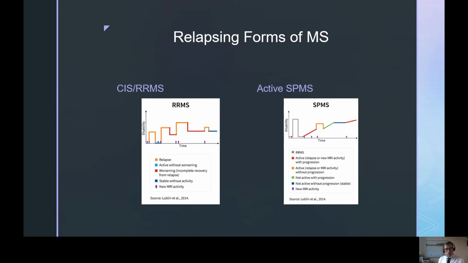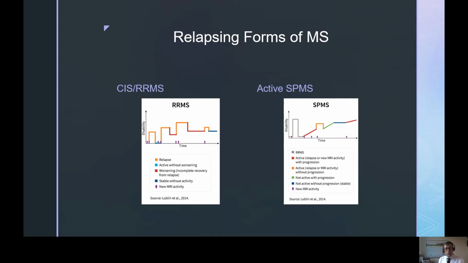Sometimes patients will have another relapse prior to a diagnosis, and it's possible if patients continue to have relapses over time, this may result in more neurological symptoms and disability, which is outlined on this diagram. This would be an example of a patient who is not currently on disease-modifying therapy.